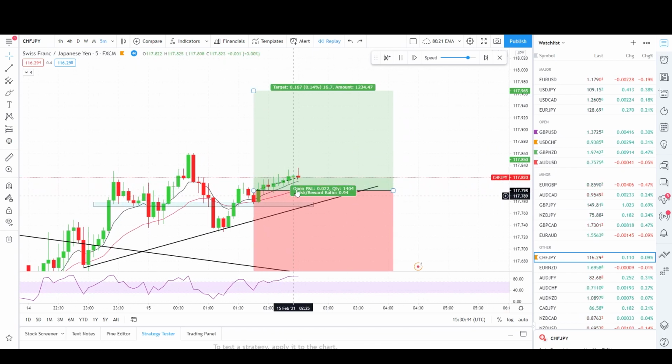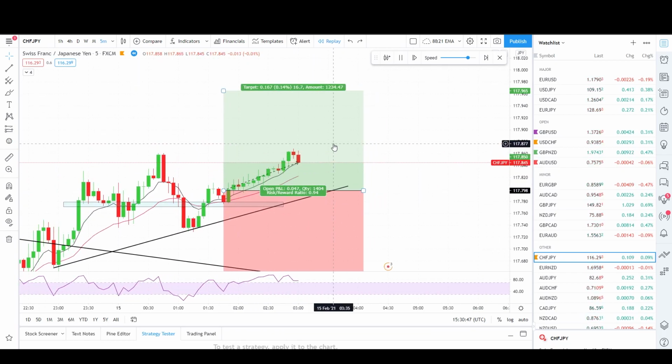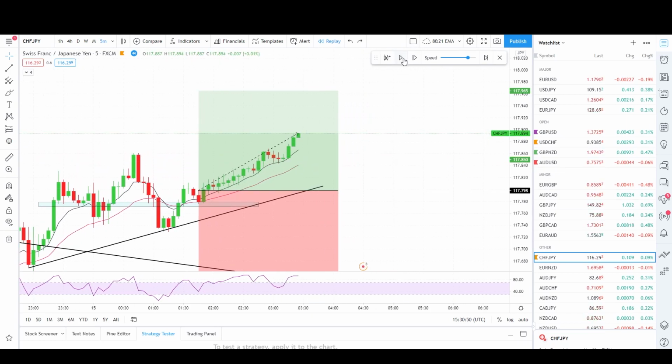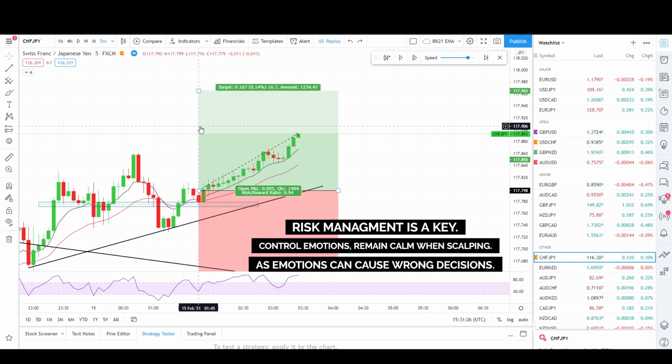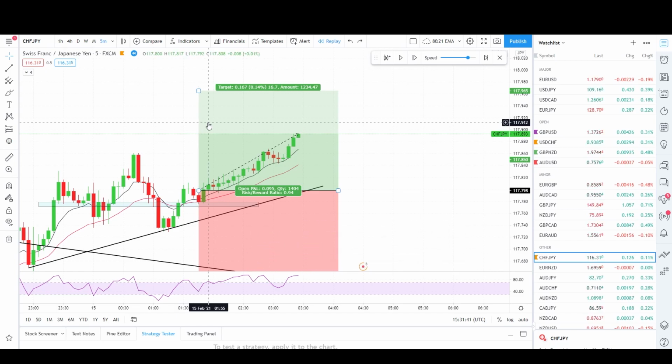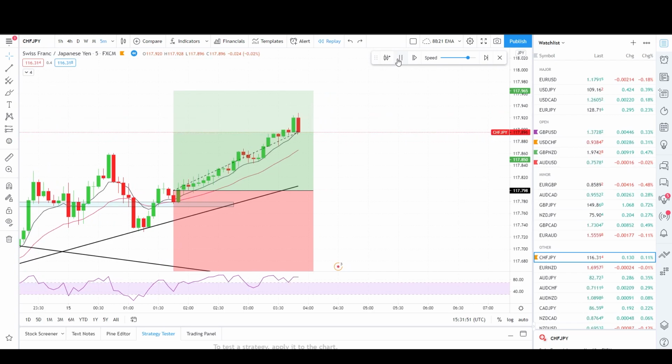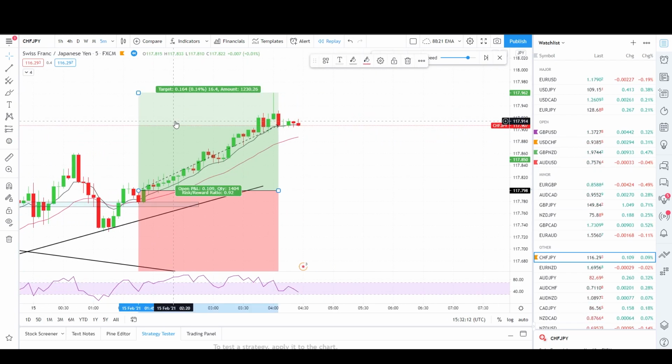As you can see, it's nicely bouncing off the exponential moving averages, and the trade is nicely going towards the upside. Of course, when you go for this kind of huge amount, I would recommend taking half of the trade as the first take profit, and once that is reached, you move your stop loss to entry to break even, as you will now have a free trade. Of course, you can set a trade to close at a certain position, or you can manually watch it and close yourself. But as you can see, the price is nicely going towards the upside, and we would be taking 16 pips in profit, which is good for a scalping strategy.